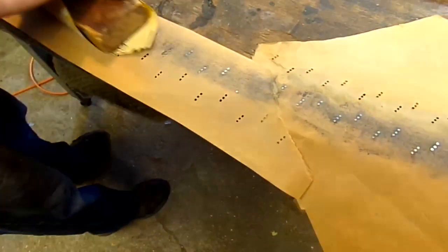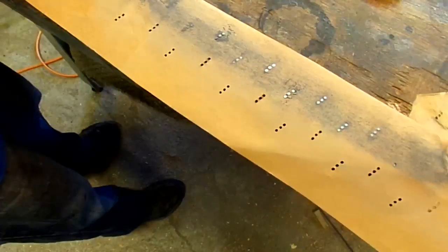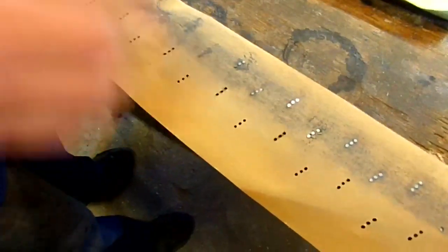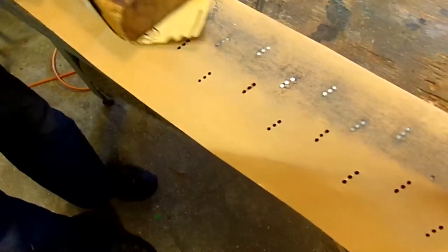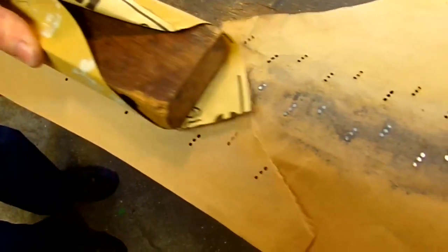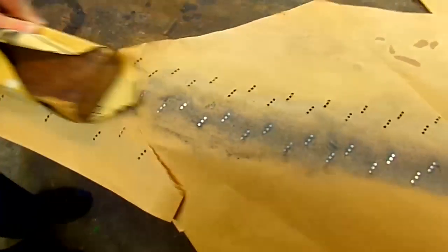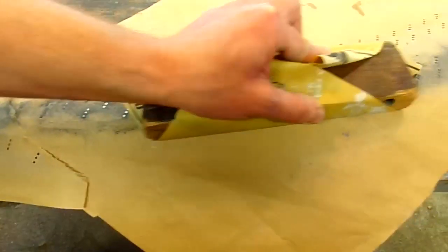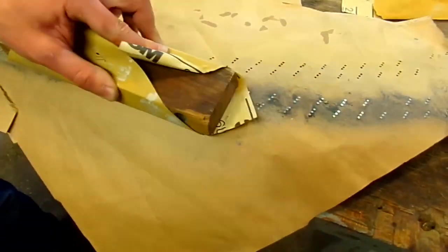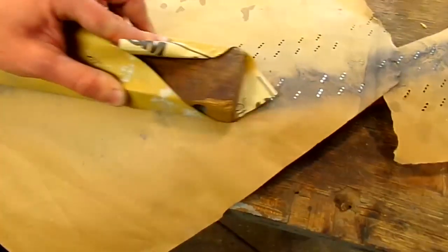Here's the nice final sheen on the tops of these pins, making sure they're all level. I see that one is poking through the paper. It's a tiny bit lower than everything, just flatten it out. All a good height. Paper always grabs these pins and it's very annoying. Doing a good job now.